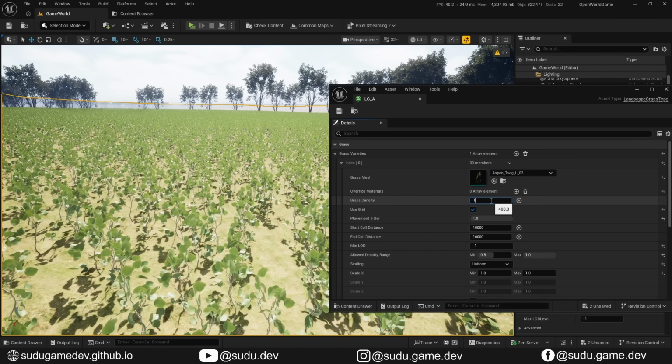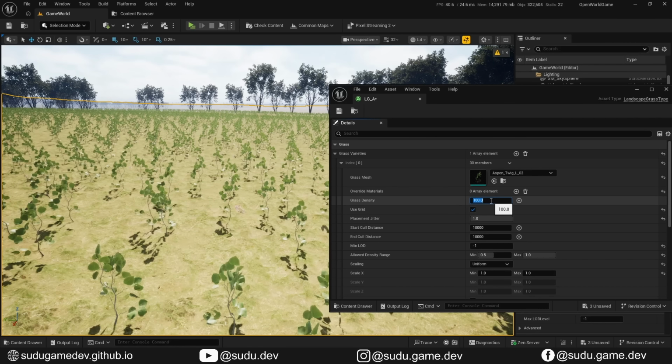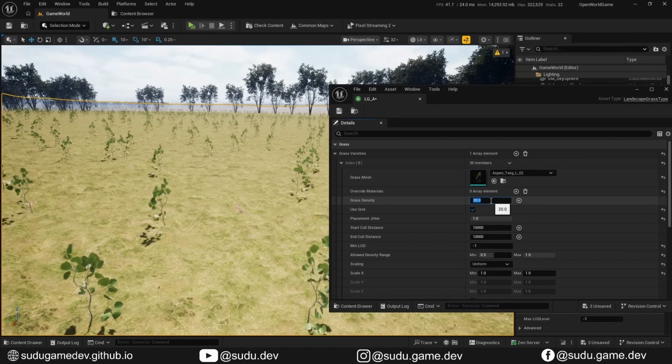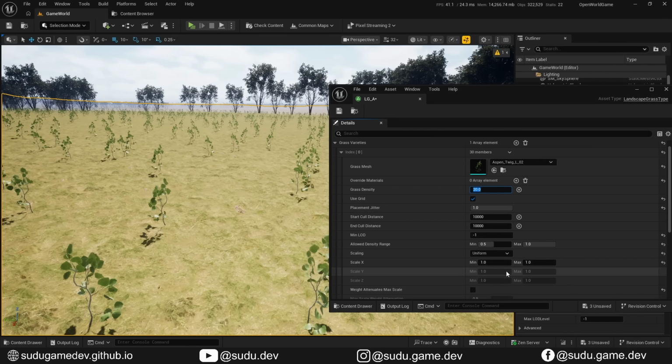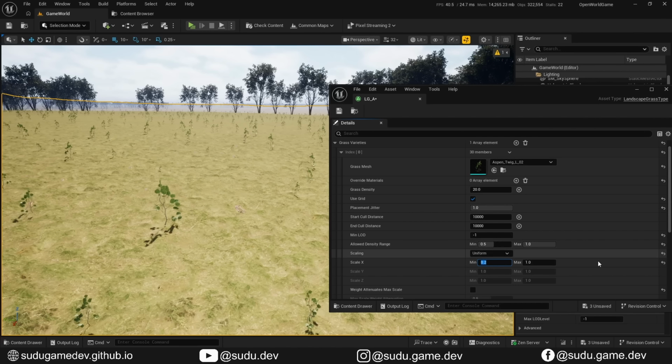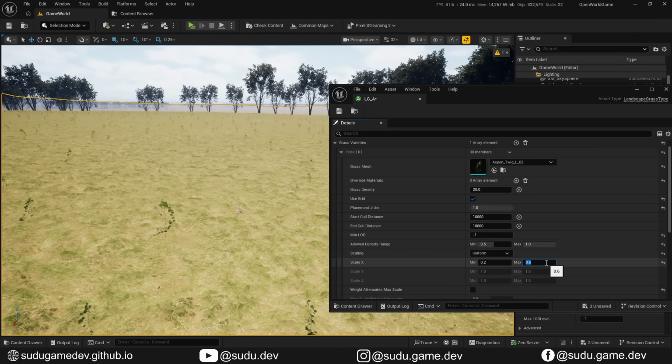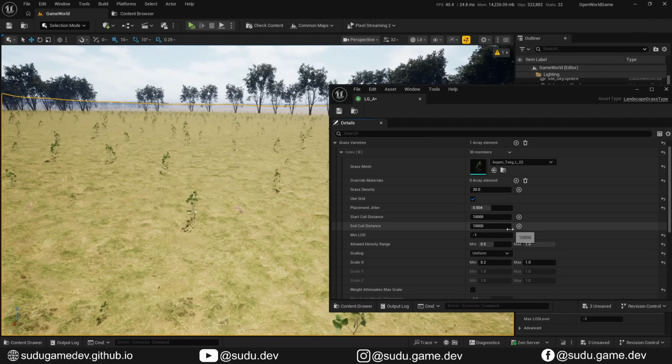And let's make it like 100. Or even like 20. So there is just a few of them. And for the size, let's make it 0.2 to 0.6 or 1. Let's keep it 1. So just play with these randoms here.